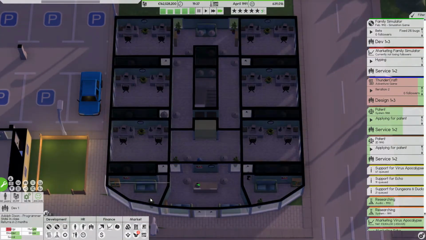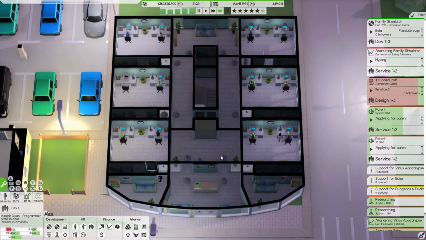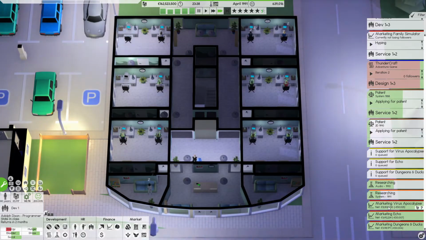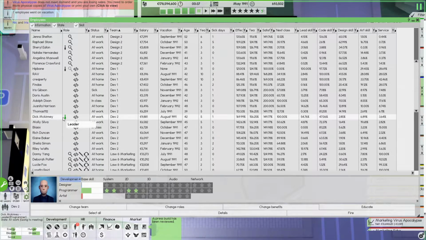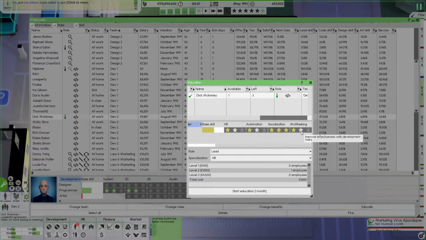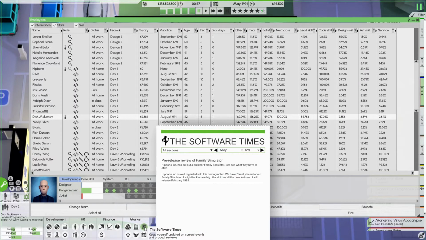Okay, let's continue on. So, deals. Not really something I'm interested in right now. We're designing our own stuff, we're doing research. Our designing team is doing what they can, basically. Okay, we have someone to train. Let's see who that is. Dick McKinney, our leader of Dev 2. You do multitasking because that's development. Yes, let's do that. That's that, and let's now check this one.